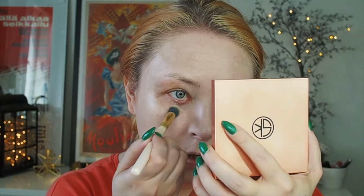Also, I wanted to try, I bought the new Dior concealer, and these seem very similar. If they are a dupe, I will make a dupe video soon. But I took the lighter shade in that one, so if they are really similar, I can mix these to make them work. But now let's try the shade 2. I pumped a little bit to my hand, and my Zoeva concealer blender brush, which I basically use always.